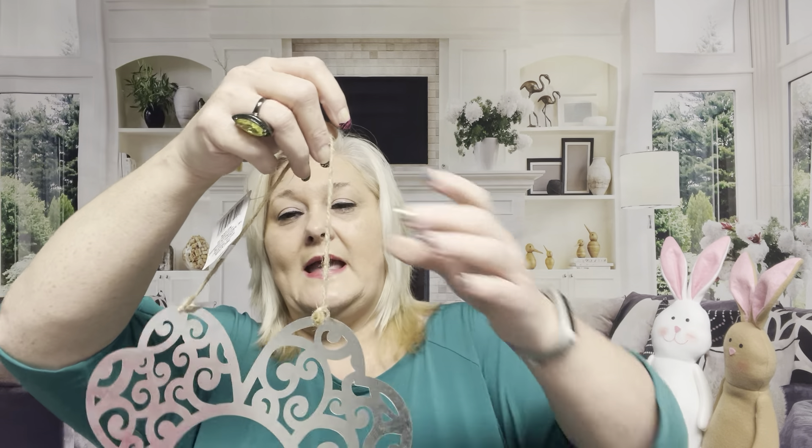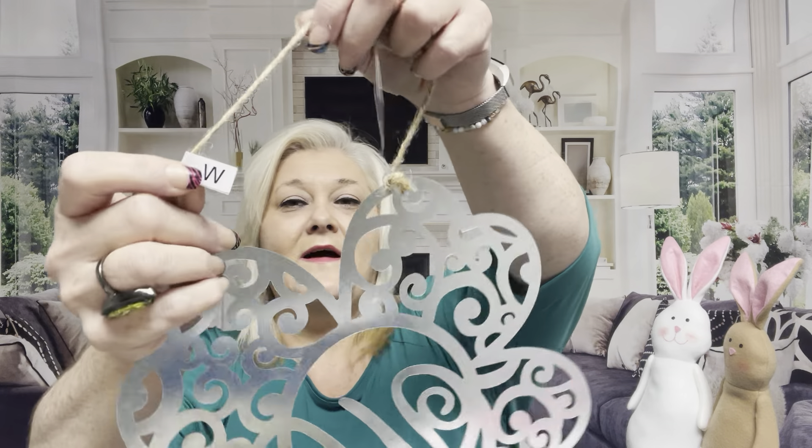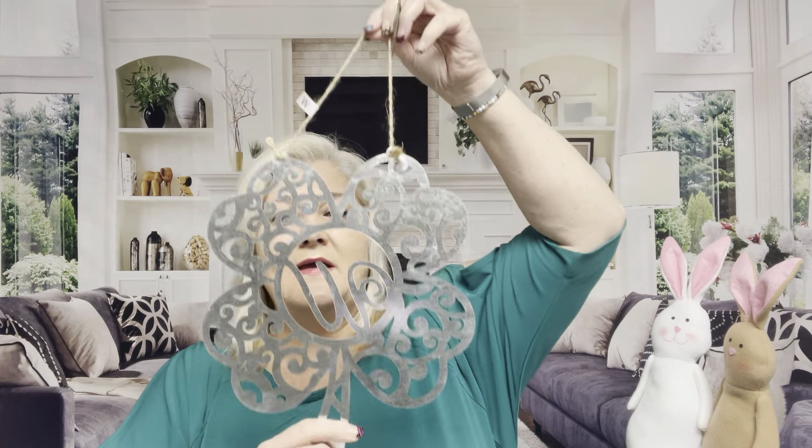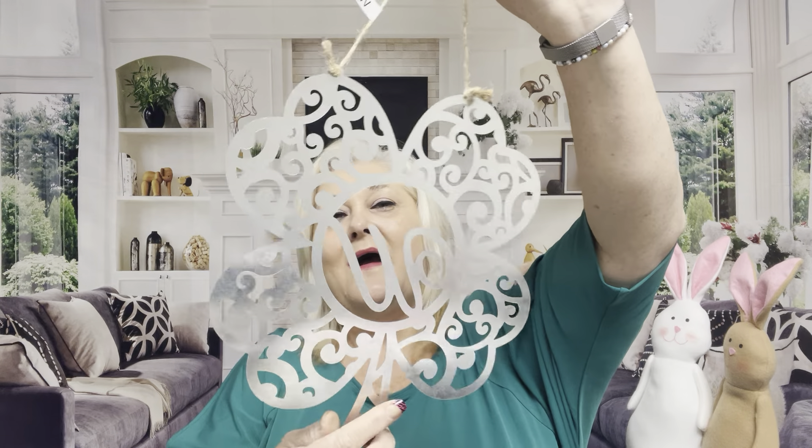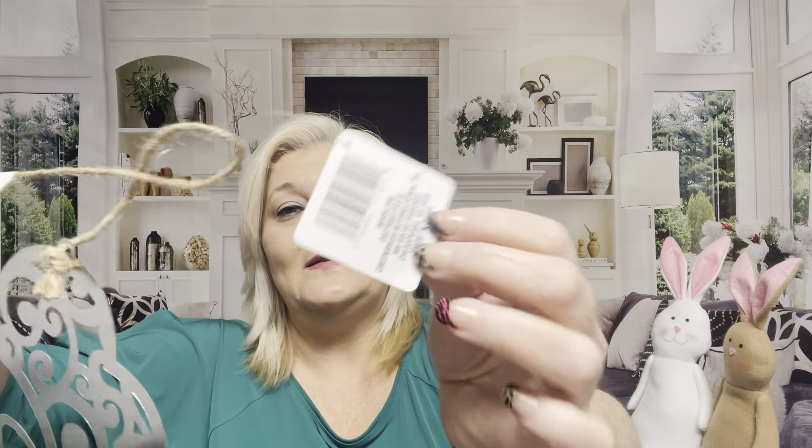Another St. Patrick's Day thing I thought was just stinking cute — I looked for a double 'K' for Kitty Street but couldn't find the K, but I did find the W for Wendy. Look at this — it's a W and it's so cute. I'm going to hang this on my front door for the next couple of weeks. I love the galvanized steel and the little jute rope. It's a St. Patrick's decor distributed by Green Bar Industries.